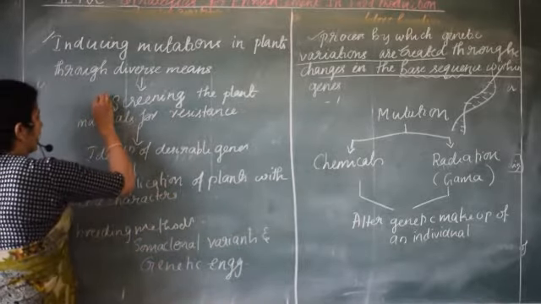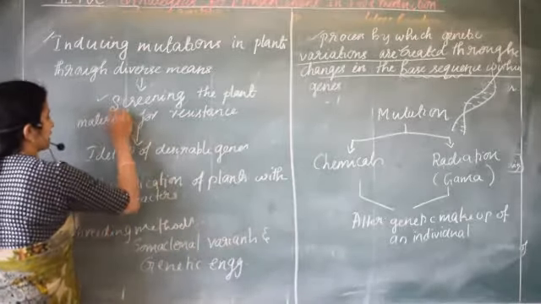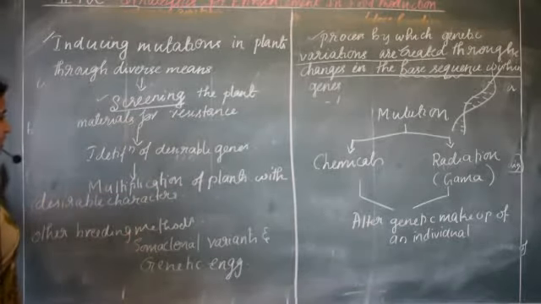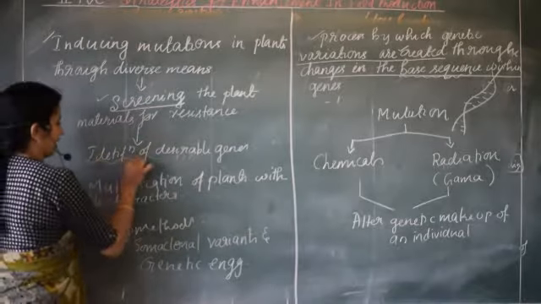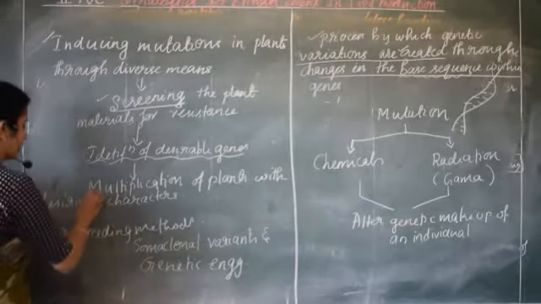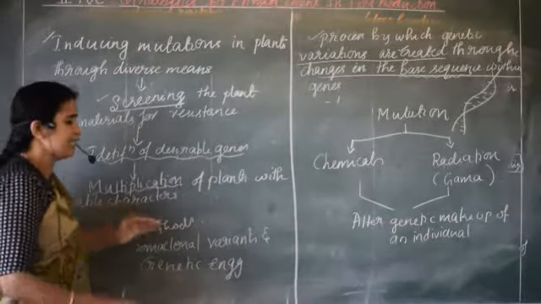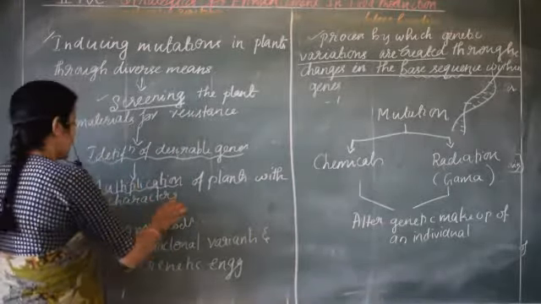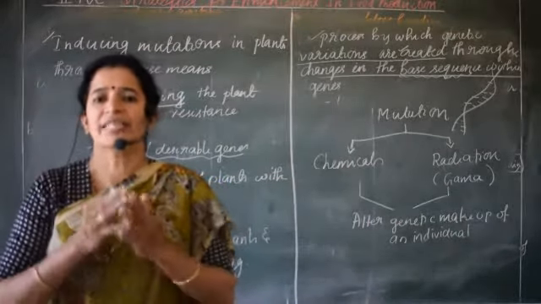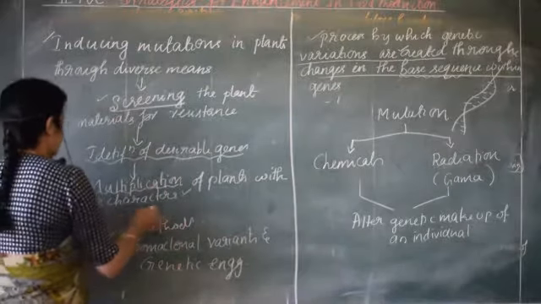Then after doing the mutation, that means after making some changes at the genetic level, plant materials are screened. We will select the plants with superior quality after this mutation. Then we will identify the desirable genes. That is the next step. Then next, multiplication of that plant. After identification of the plant with the desirable genes, that plant is multiplied with desirable characters. That character, our focused area, is made to multiply in a plant by various methods.